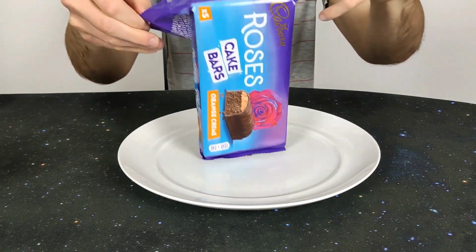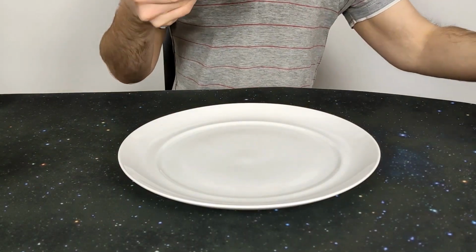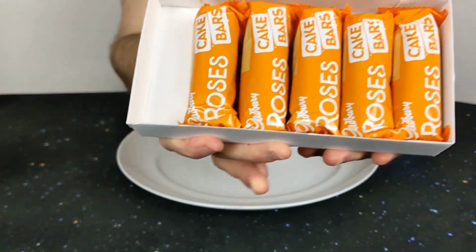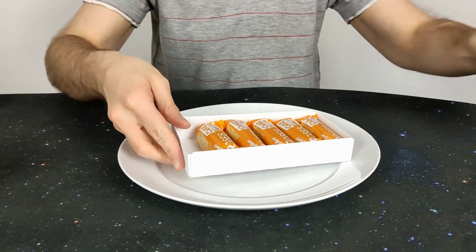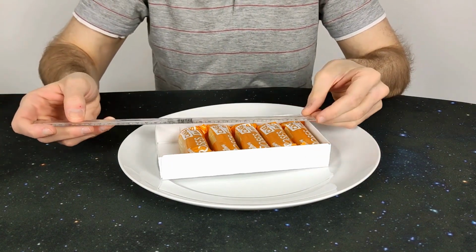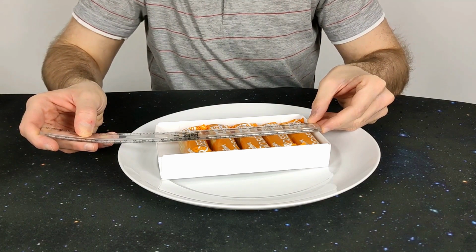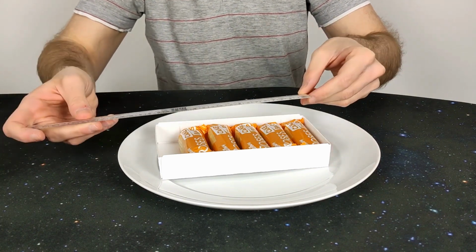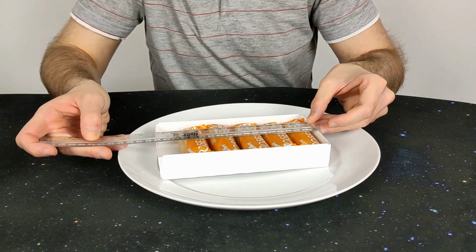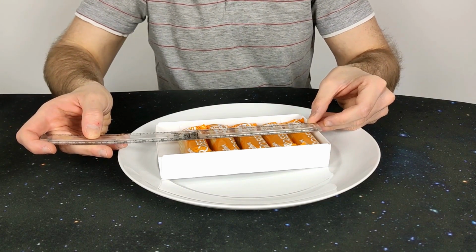Okay, so here we go. There's a nice orange smell as I take them out. But yeah, you can see here, look at this here. So if we measure, obviously there's a bit of cardboardage on the side there, but we'll give them that, because it has to be cardboard on one bit of it. So it's roughly 15.5. We'll say 16 centimeters is what it should be in width, but what the actual cardboard box is, 18.7. So it should be about 16. It's 18.7. That's the cardboard box width.